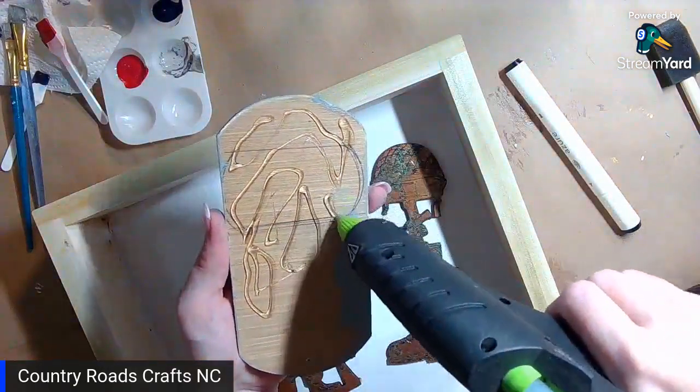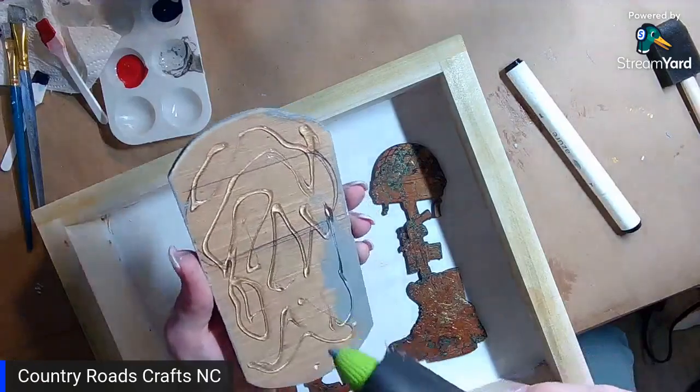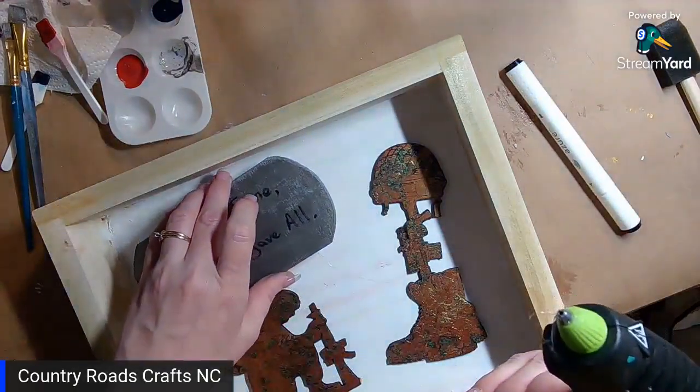That would be helpful if I show you guys what I'm doing. I'm just putting glue on the back of this to get the hold down.